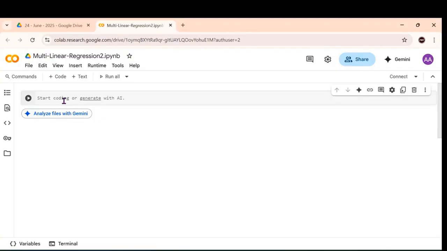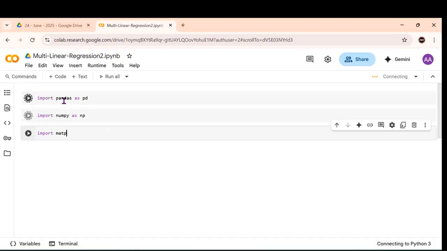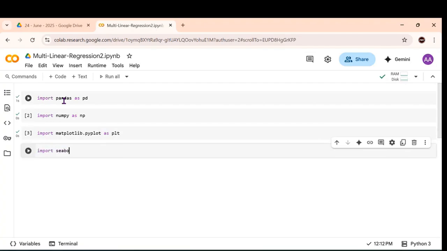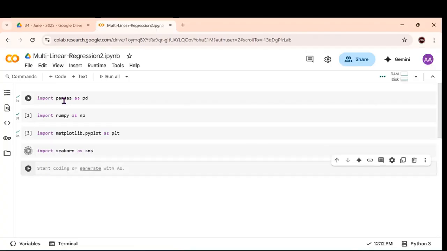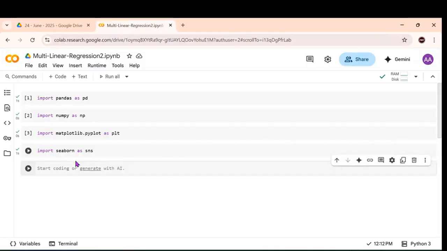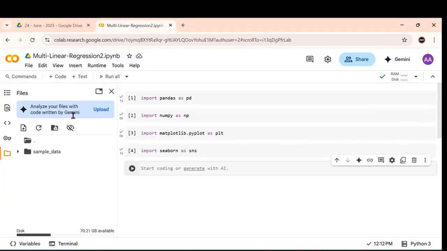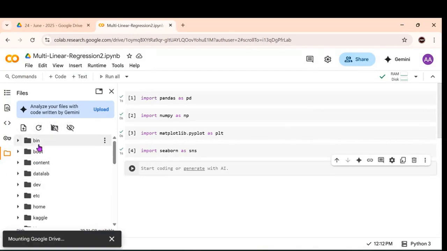Now here, first I will do import pandas as pd, import numpy as np, import matplotlib.pyplot as plt, and import seaborn as sns. Okay. Now here, I'm going to use it.